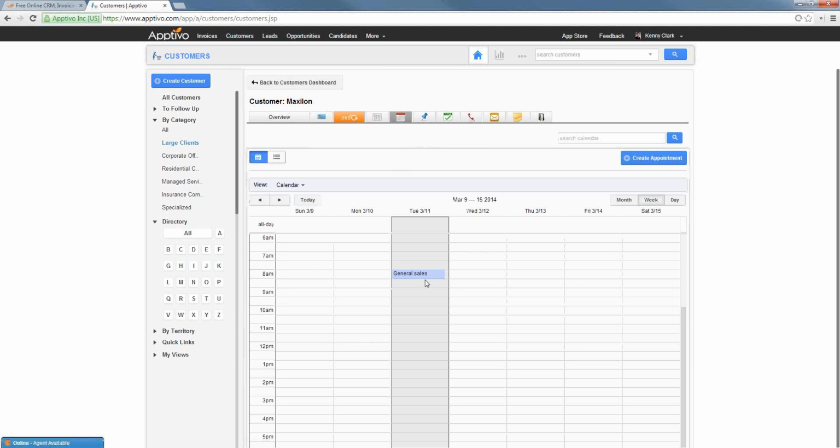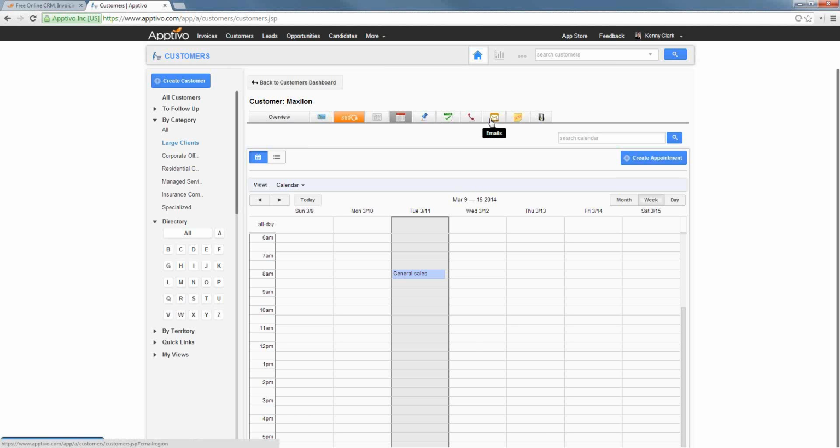So when I put an appointment into Apptivo, right away it's going to instantly go into my Google Calendar. It'll transfer onto my phone, everything that you're already used to. Same thing with your follow-ups. Your follow-ups will actually go onto your Google Calendar as well. Whereas the tasks, we sync with the standalone Google Tasks service.